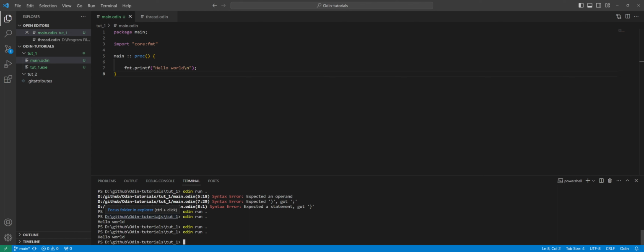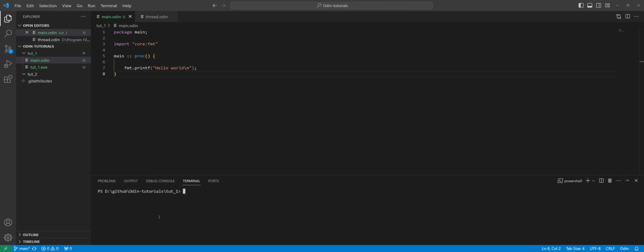Now, I want to mention that there's a few different ways to run Odin or build Odin. So if you write Odin run dot, it will build everything in the directory that you're in, and it will run it after it's built. If you write Odin build dot, it'll just build it without running it. So most likely you would use run, but if you don't want that, you can write build and then just build it, and then you're able to run the executable afterwards, and you can see it's still just hello world.